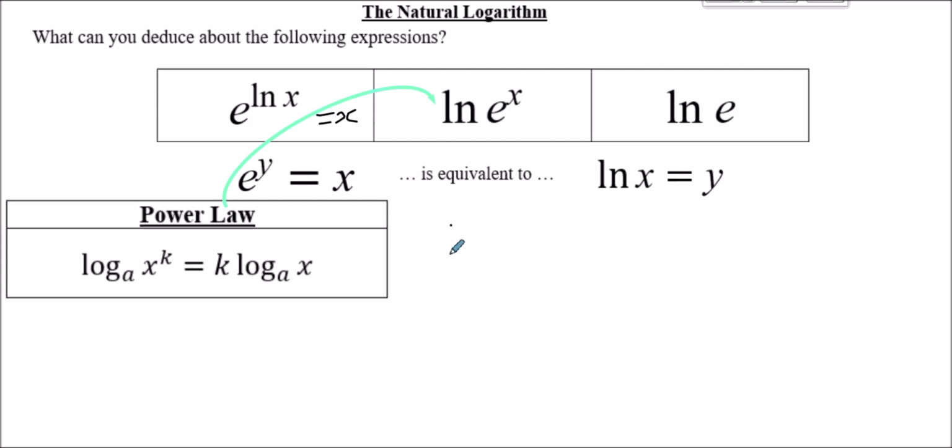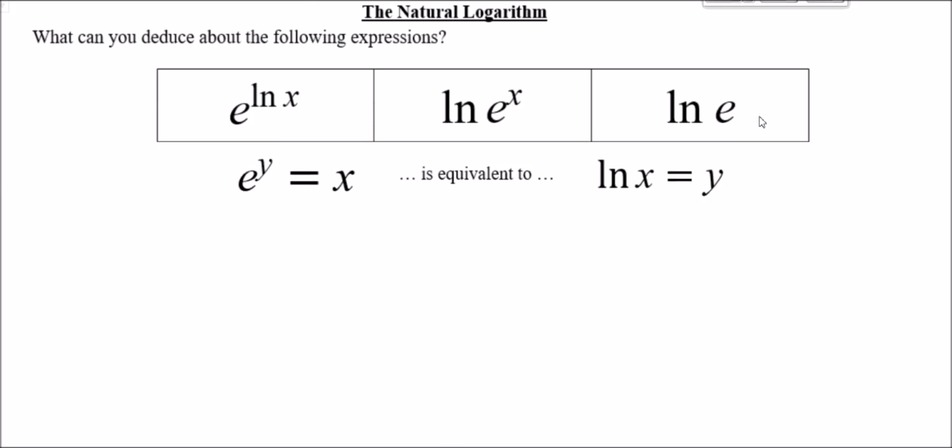So ln e to the x is essentially the same thing as x to the ln e, which will just be x, because ln e, the log base e of itself, is just going to be 1. So I've given the game away here now. So ln e is going to be equal to 1. So what we've got here, that's equal to 1, that's equal to x, as is e to the ln x.